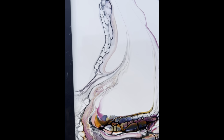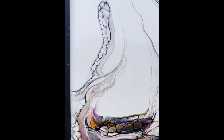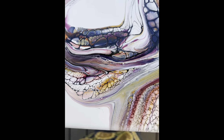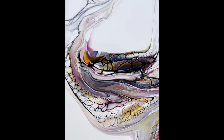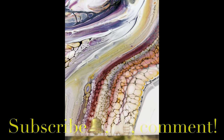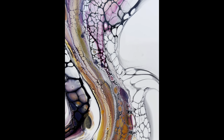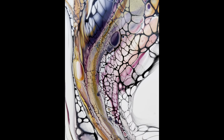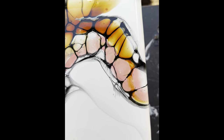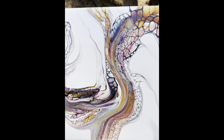I love that little section in here that preserves the faint rose, Venetian rose, and Caput Mortem Violet. So many colors in here, I can't even count. And then the cells in here are so cool. And then my favorite of all sections is right in this neck area where I have that pink cell and that magenta cell. And this whole array of cells is so cool. Yeah, I'll be bloom swiping a few more times, I think.